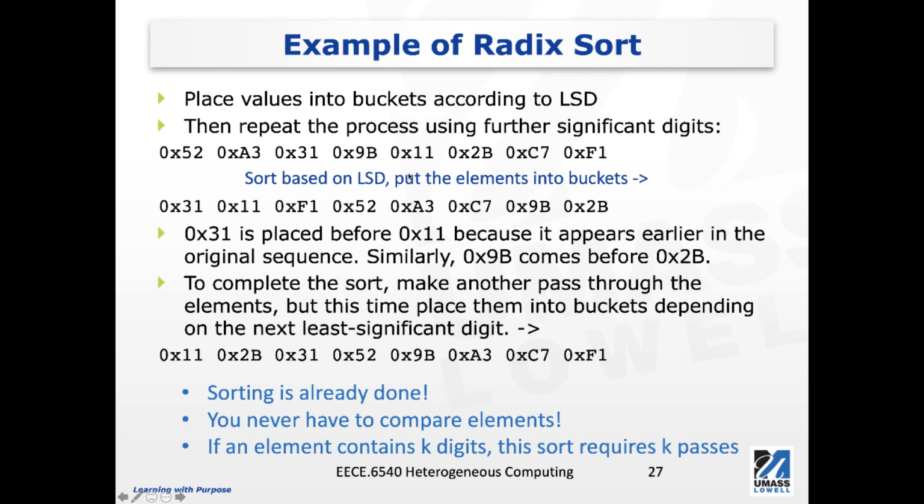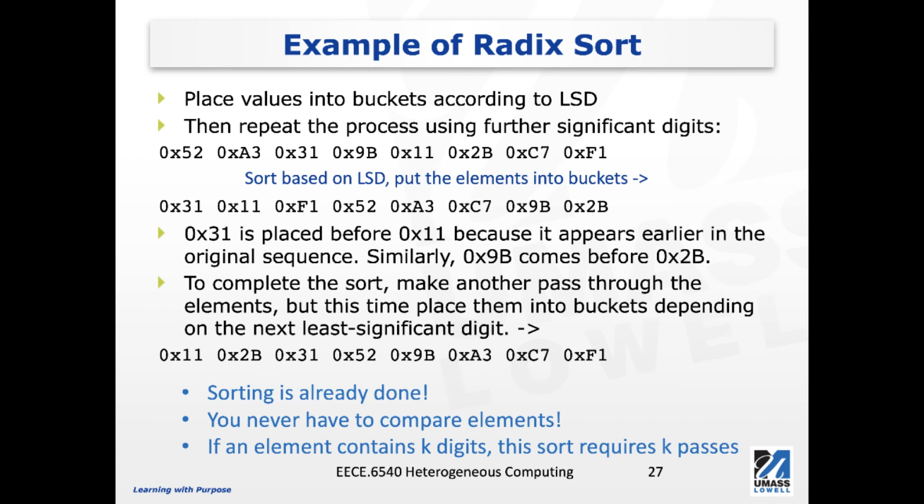Similarly, when we look at the bucket holding these 2 numbers, 9b appears before 2b in the bucket for numbers ending with b, even though 9b is actually larger than 2b. We'll see that it does not matter for this iteration, because in later iterations, the order of these 2 numbers, or any numbers in the same bucket, will eventually be sorted.